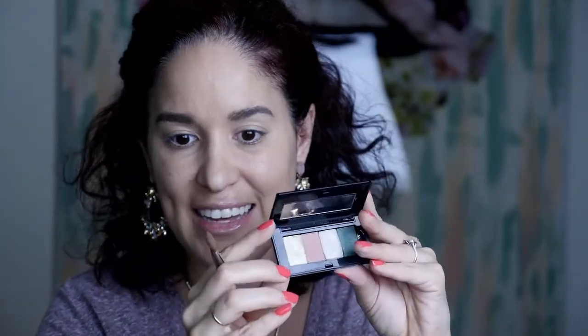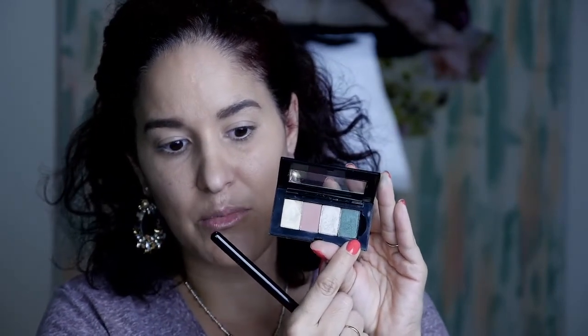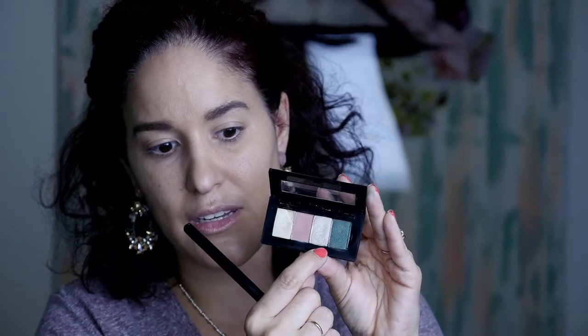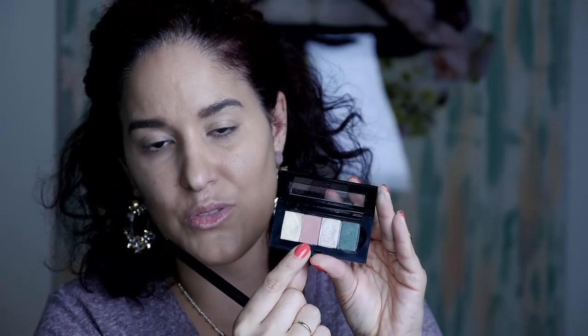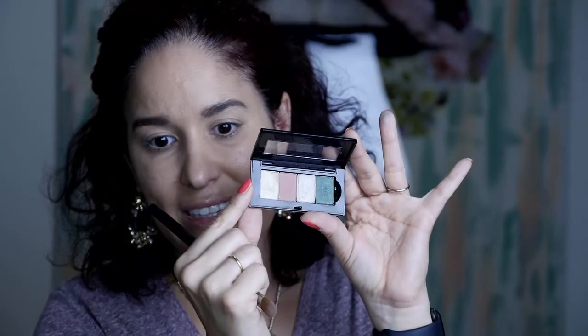I am going to be doing a small tutorial with this beautiful quad by Mary Kay, and the colors for these are just gorgeous. Going from this one is Emerald Noir, this one is Smoky Quartz, Dusty Rose, which was absolutely one of my favorites, and Moonstone. So I'm going to go ahead and do a wonderful tutorial for you guys so you can see this.